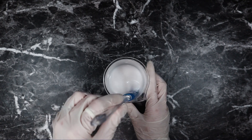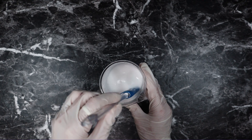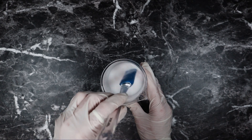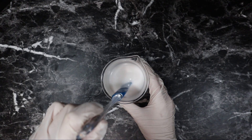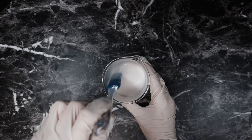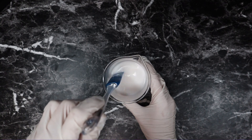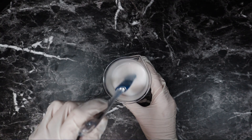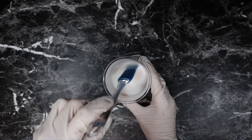The emulsion has gained some viscosity but it's going to continue to thicken for the next 24 hours, so I'm actually going to put this away and I will be back tomorrow for packaging. It is the next day and the emulsion has picked up just a little bit more viscosity, which is perfectly fine because this is going in a dropper bottle so we don't want it to get too thick. Most importantly, the emulsion has not split — I mention that because it's such a fluid emulsion that there's always a concern for the emulsion becoming unstable and splitting.